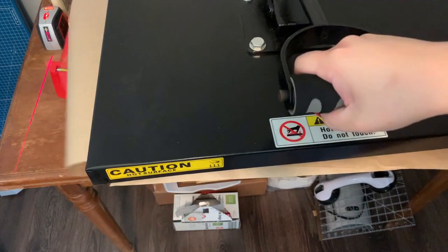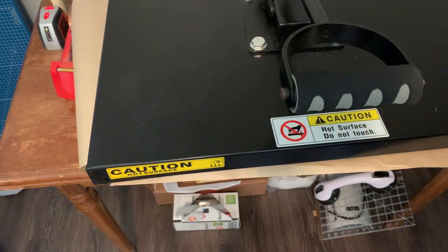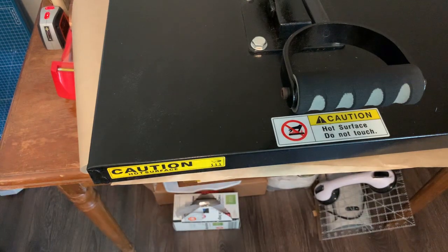My blowout paper roller almost fell off the table. All right, so we're doing 400 degrees for 60 seconds with medium pressure.